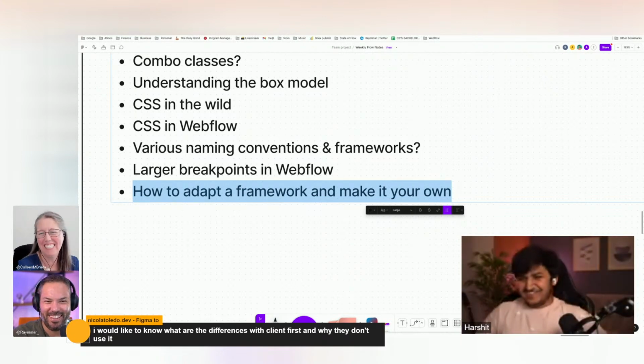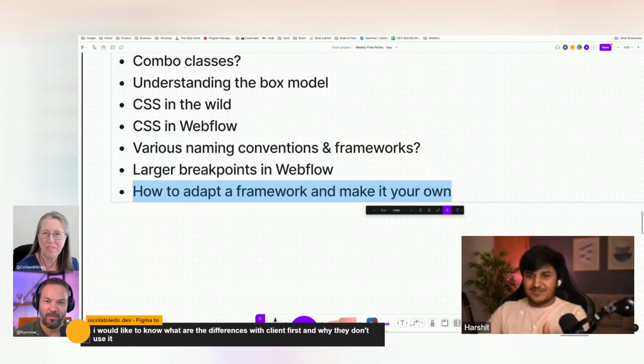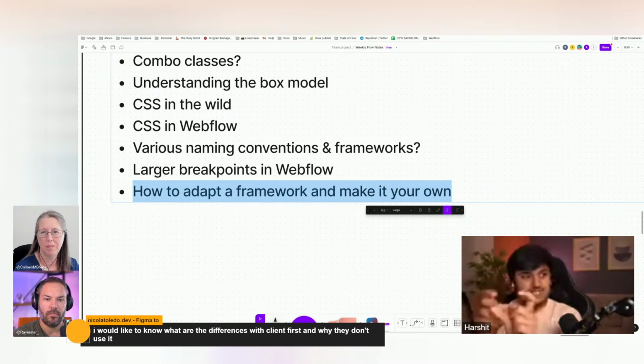No, I think that's the beauty of Client-First. You can have your own system. If you don't want the page wrapper, you can completely skip that part. And talking about the sections, we made that decision with section names so that it's easier in the Navigator, easier for the client and for the developers. But a lot of people will not like to have section names, just to reduce the structure, which is completely fine. So Client-First has those guidelines. We call it a strategy, right? We don't call them solid rules.